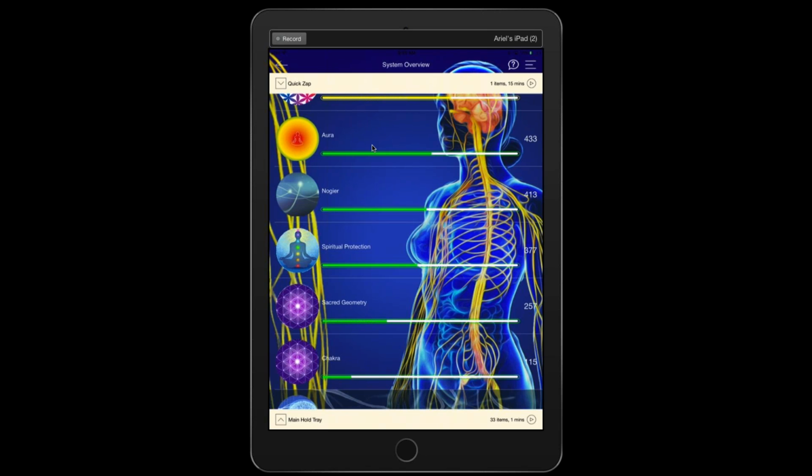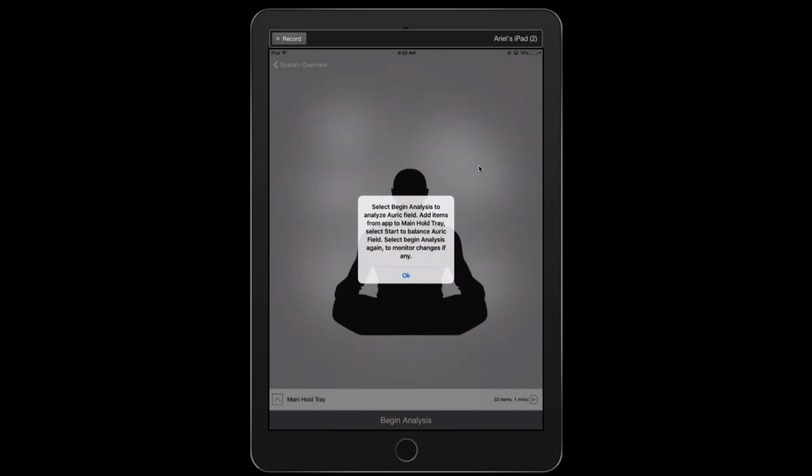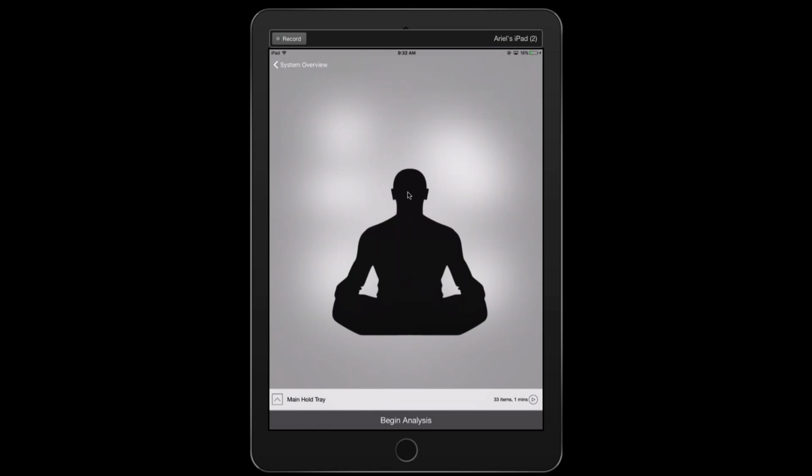So when we go into the aura, we just tap on the aura, we receive a screen that shows a person, and then the colors will be around the person. I got a call the other day from somebody very panicked who kept telling me they're black, they're black, they're all black. And I was so confused why their aura would be black, but they were looking at this. This is not where we look. We look around the person.